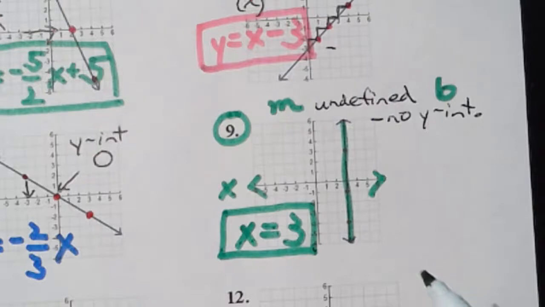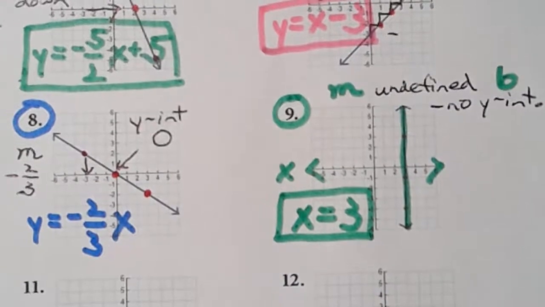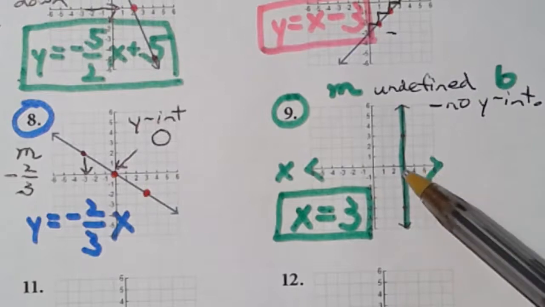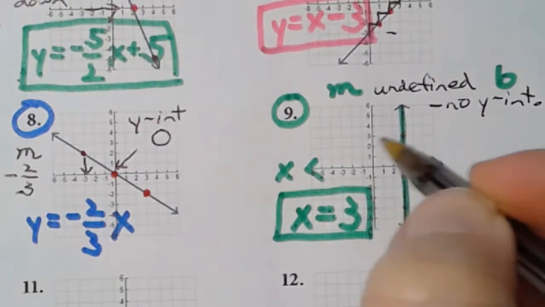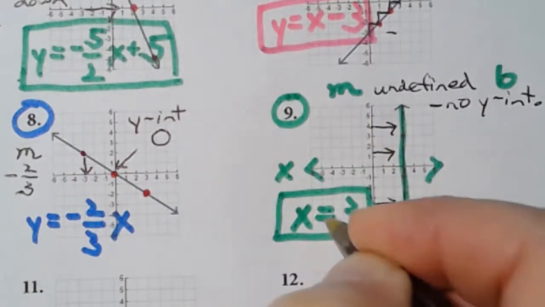It's still a line. That's still a linear equation. But yeah, we just use our common sense and we go, oh, x is 3 here, x is 3 up here, x is 3 here. No matter what, x is over 3. Okay, so x is 3. I forgot to put a square around this one.